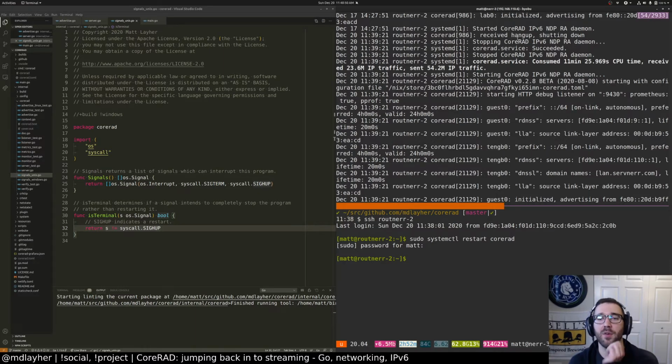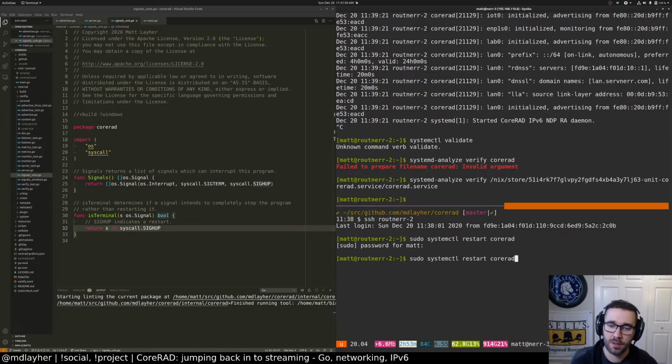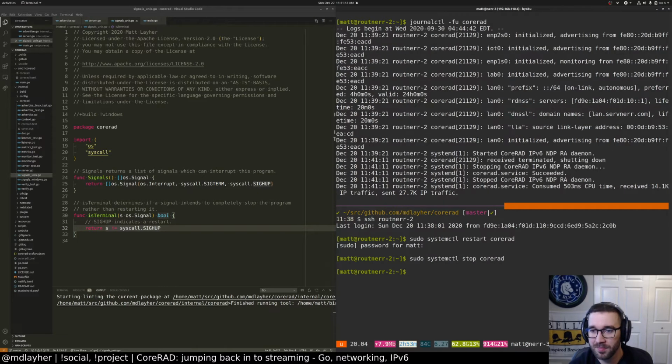Received hang-up. Yes, that worked. Actually, it did work. Why didn't this work before? I could have sworn there's something wrong with this. So this did not drop my IPv6 default route because my code worked as expected. Why did I think it would not? Okay, let's try this. So this actually might kill the stream this time. Received terminated. Yeah.